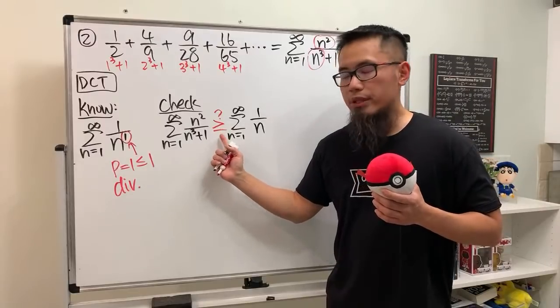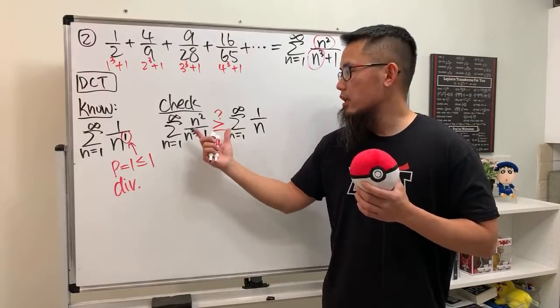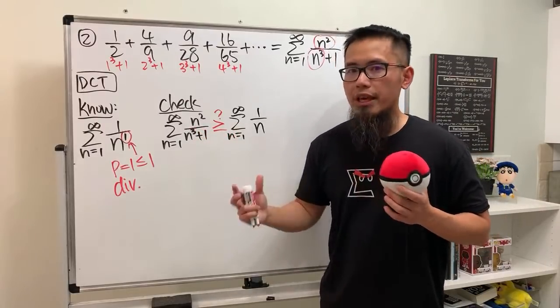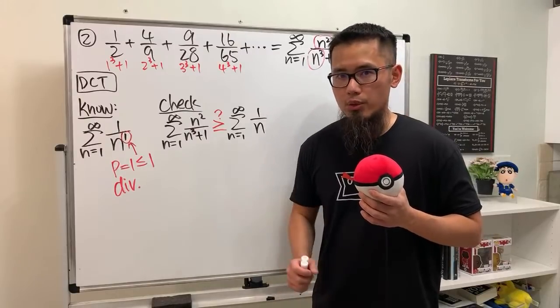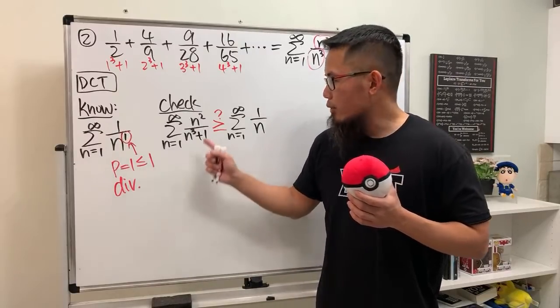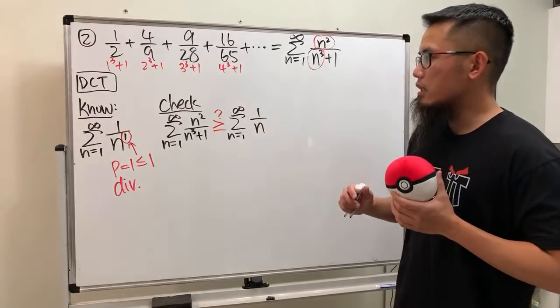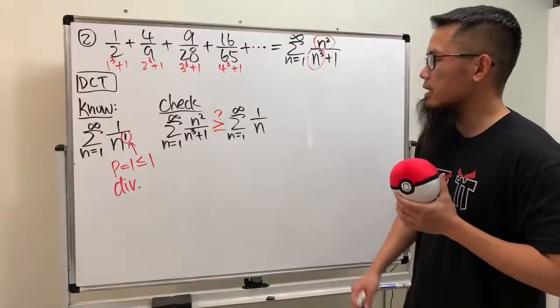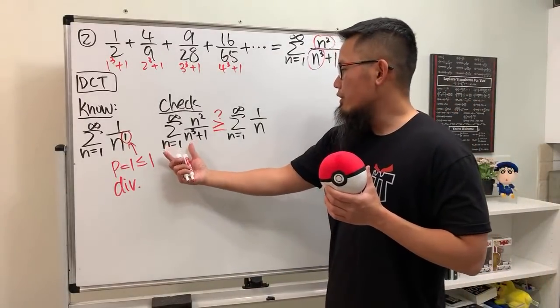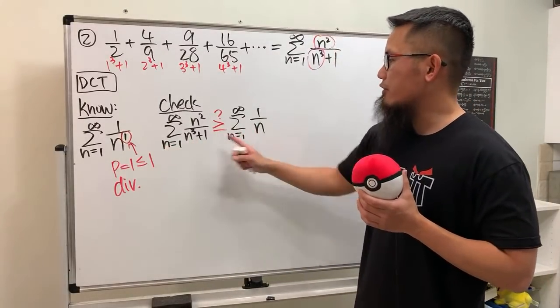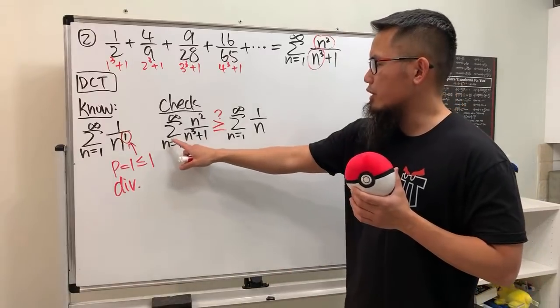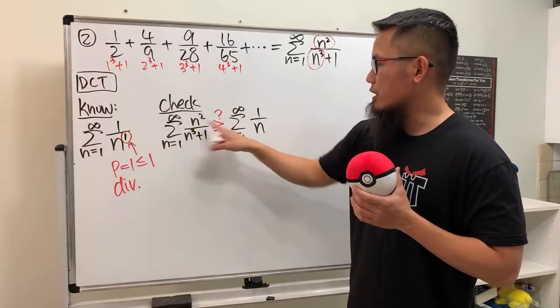So you have to put down this inequality because if this is true, that's the only case that we can continue and draw a conclusion, right? But I don't know if this is true yet, that's why I put down a question mark. So let's see if the direct comparison is going to help us out or not. Well, to show if this is greater than or equal to that, and notice everything's positive, we can just ignore the summation, we can just compare this and that.